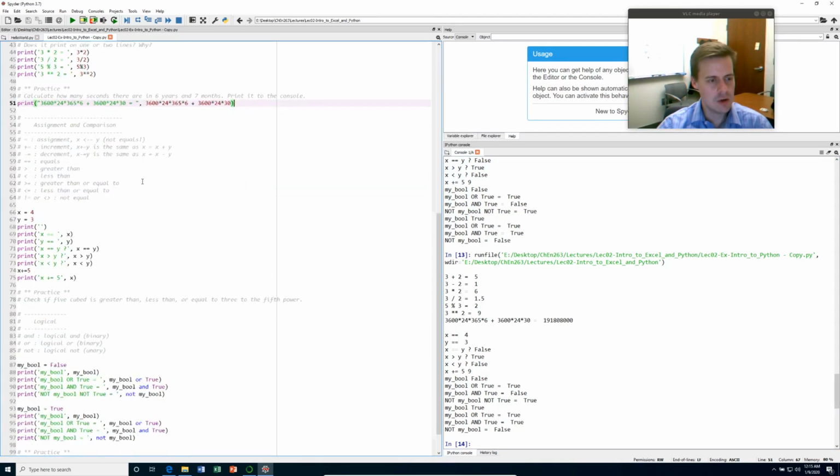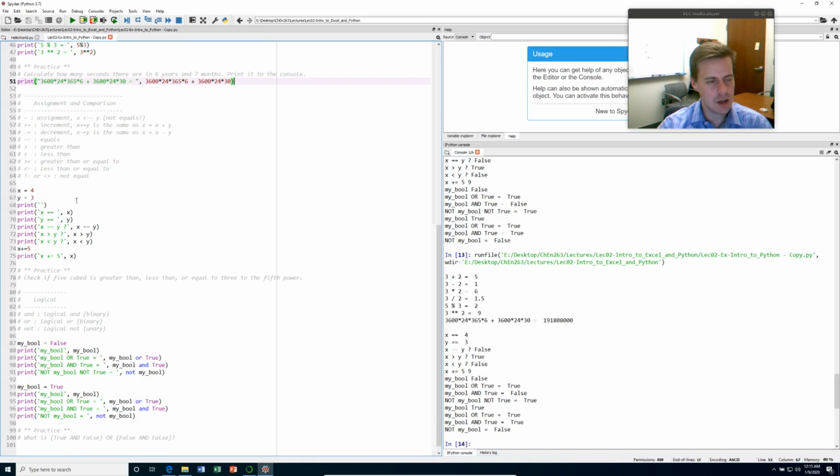Okay, in addition to doing arithmetic, I can assign variables, and I can do comparison. Okay, so this operator here, the single equals, this is called the assignment operator. This takes the value of 4 and stores it in the memory associated with the variable x. Okay, so it associates x with 4. The way I think about variables are like ice cube trays. Okay, they can hold stuff. And so this is going to hold a 4. This is not an equals sign. This is an assignment operation.